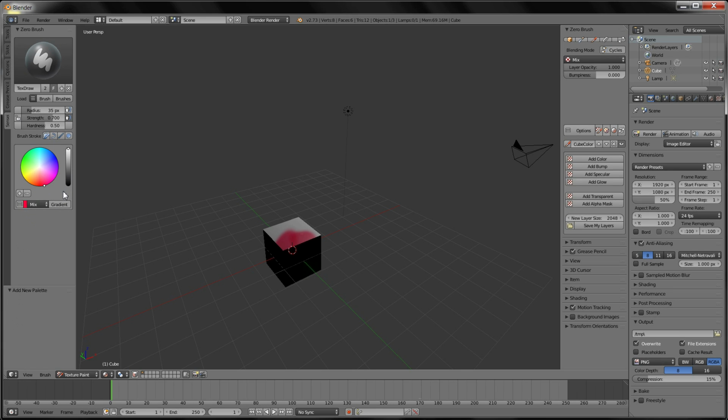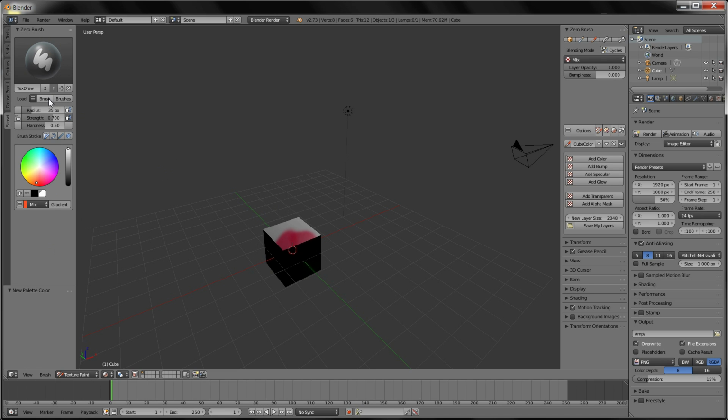And I think it's a good idea to have at least black and white available in your color palette at all times. So let's bring this down all the way to black and press the plus sign, and bring this all the way up to white and press the plus sign. So we've got at least a black and a white color. And then you would just want to go ahead and set this color to whatever you want your default brush color to be. It could be anything, white, black, whatever. I usually like to leave it as some kind of orange just because I'm a Blender fanboy. Okay, so we've got that all set up.